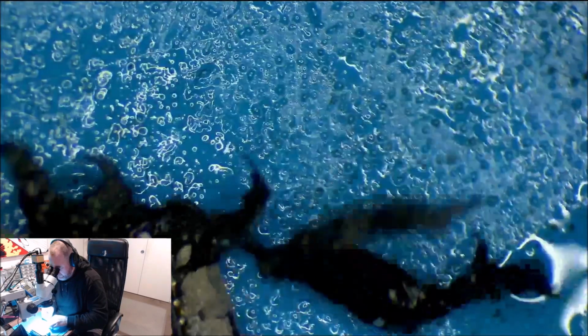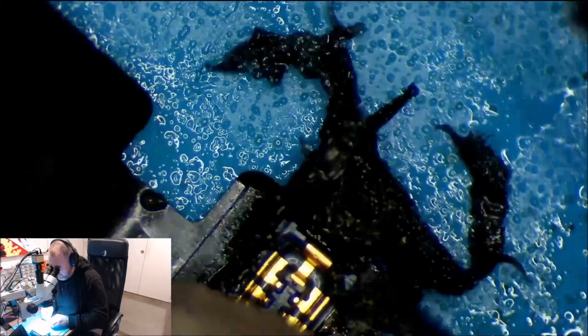These are really sticky. What I might do first, as it's warming up, is hit that with some alcohol and remove that. So a little bit of alcohol will remove the sticker. This one here I notice is a lot stickier than the other ones. I don't know why. It just is. The only reason for taking this off is it's just going to melt and go everywhere. We don't want that.